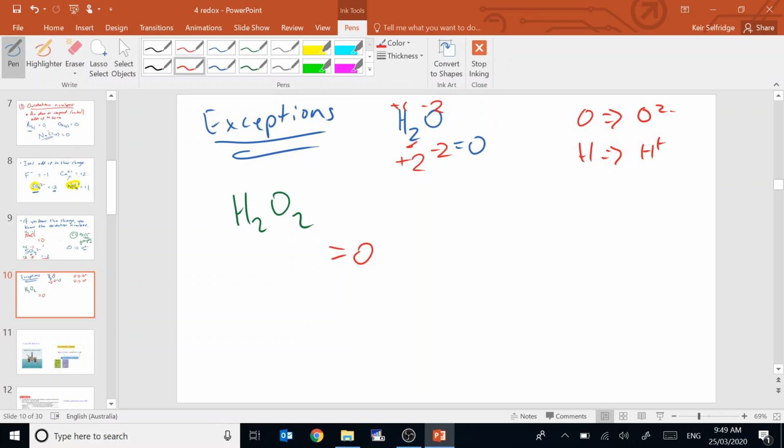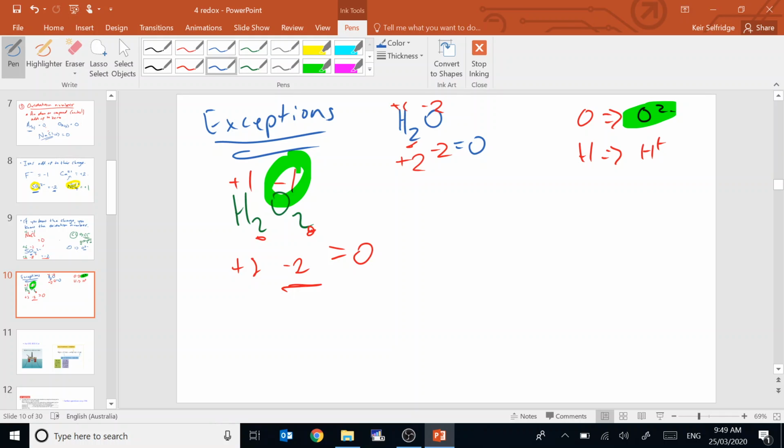And the two options are, I know hydrogen, hydrogen is a +1. I've got two hydrogens, therefore I've got a +2. That means oxygens have to be -2 in total, and given there's two of them, that means that each oxygen equals -1. This is weird. -1 is not what I expect. I expect oxygen to be -2 because that's what it is every time I use it.